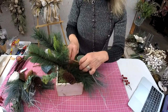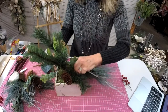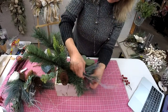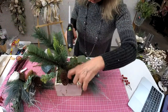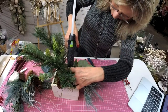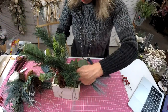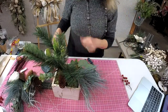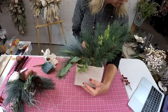Okay, all right, so let me go ahead and put this in the foam. And I'm going to go ahead and put glue on it. I put that in there first because I had a good placement of it and I didn't want to lose my spot. All right, I'm just going to put some hot glue over it right there where it sits, and then I'm going to push it down a little bit farther, and that'll drag that glue down in that hole. Okay, perfect. Okay, so that's what we have so far. I know it looks kind of ridiculous right now, but we'll get it there.